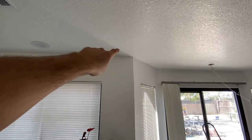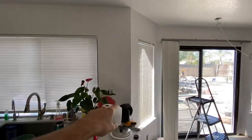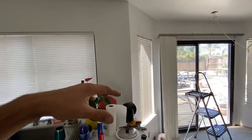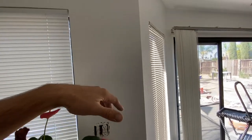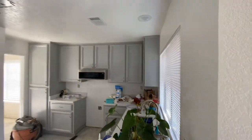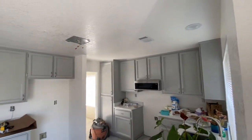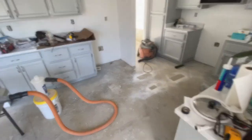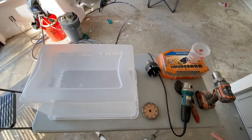And then I'd also have to cut holes in this wall to run the copper line. So after I got the line in, I'd have to patch the sheetrock and retexture it and paint it, which I've already done. It's already finished, and I don't wanna do any more patching in this house. So that is why we're running it in the cement. All right, so let's get started making our dust collector.